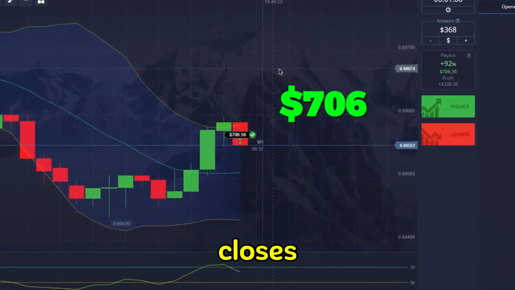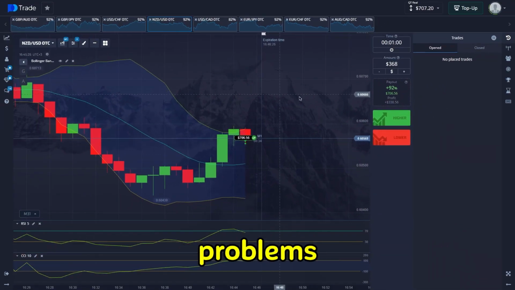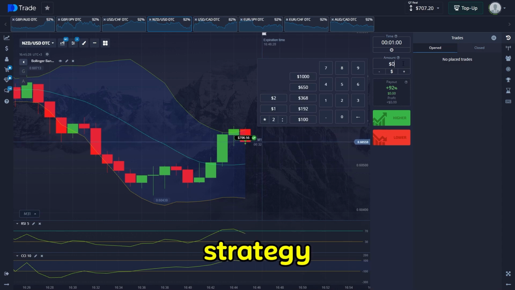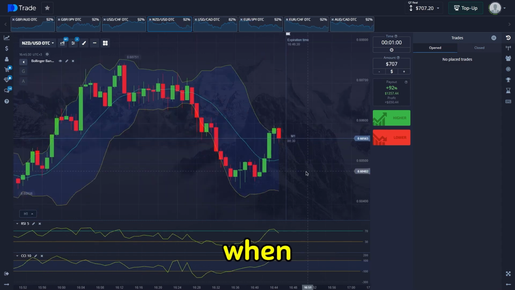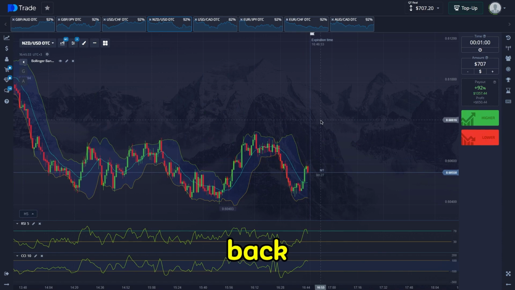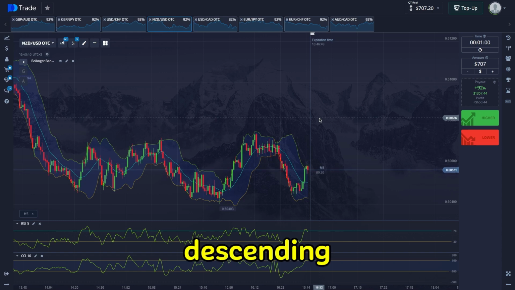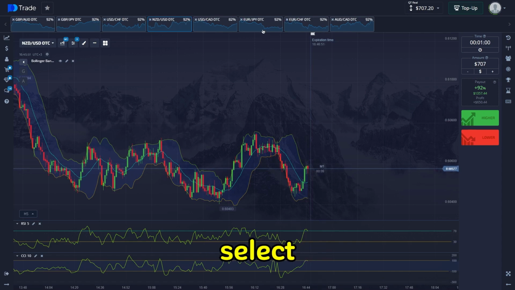And the deal also closes in a plus without any problems. As you can see, with this strategy, you can easily understand when the price pullback will occur. It most likely does not matter what trend you will have, ascending or descending, you will either open against the trend or following the trend. In general, these strategies easily cope with the nature of the movement. Let's continue our trading and select the next currency pair.